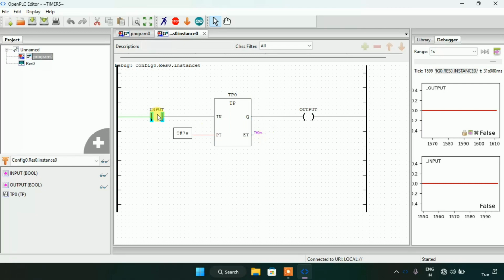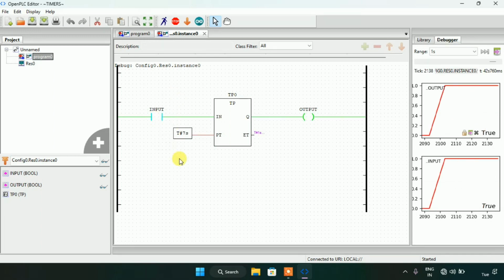Then after, I would force the input to true. As you can see, it started timing with the 1, 2, 3, 4, 5, 6, and up to 7 seconds. Up to 7 seconds, the output was true, and after 7 seconds, the output is false.